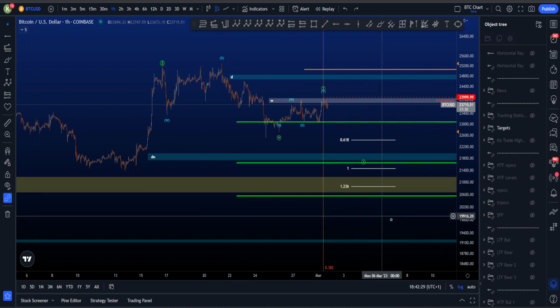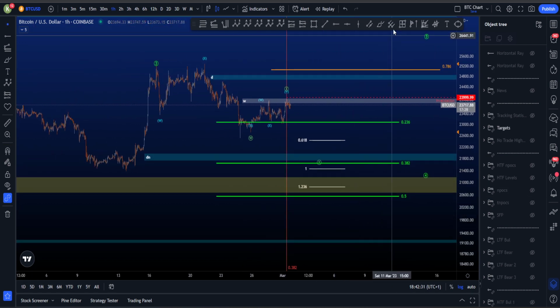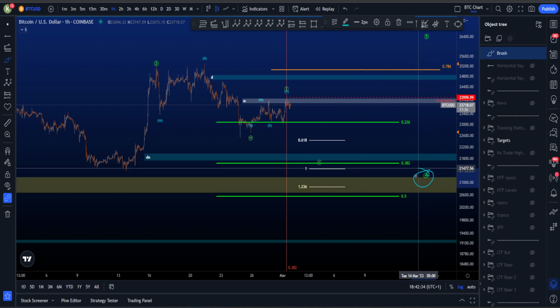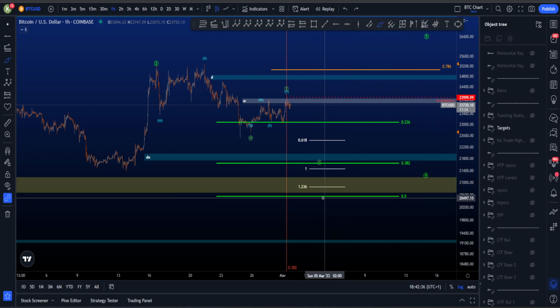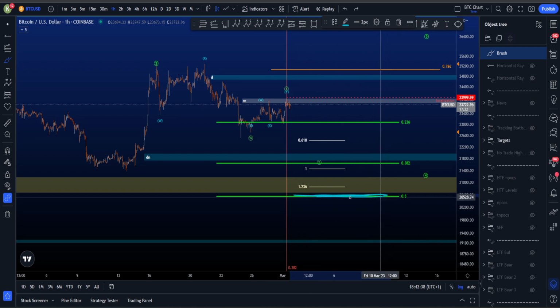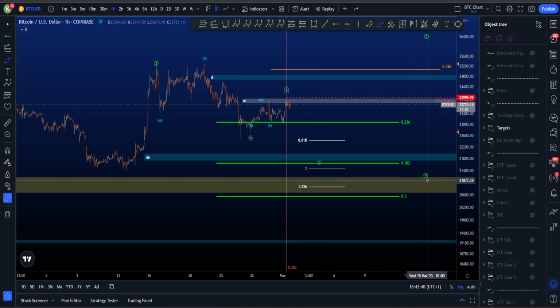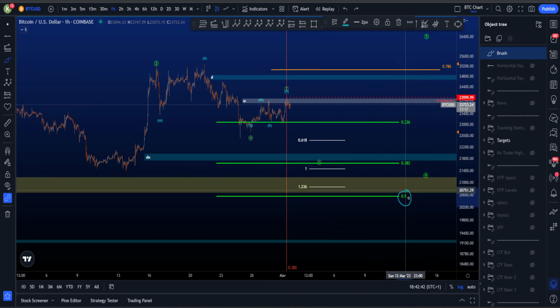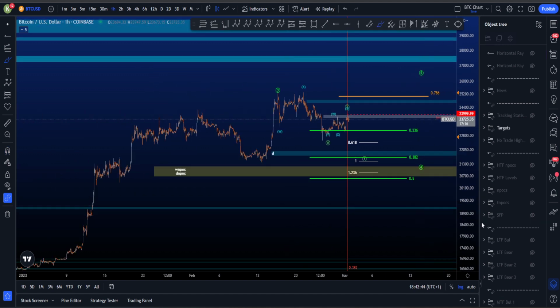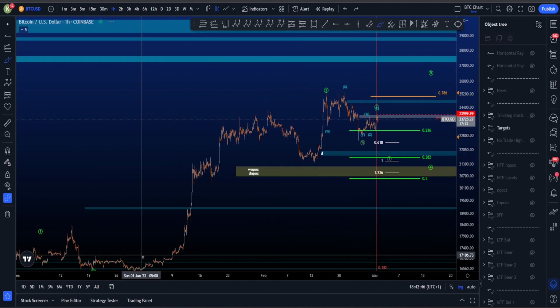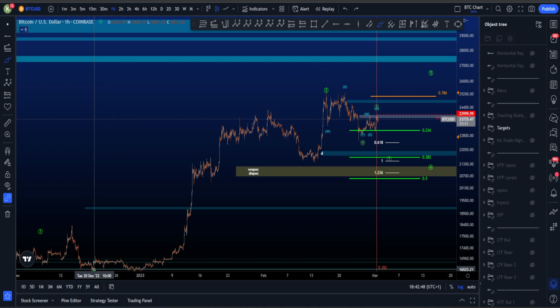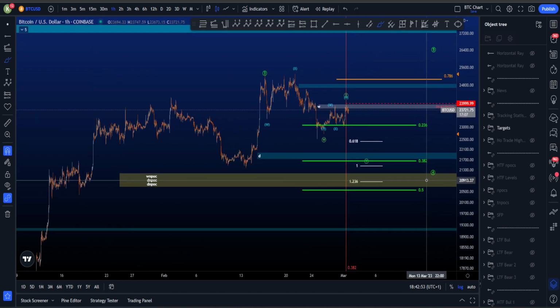And also I should note that if this then is the low of wave 4, we don't want to see higher time frame candles close below this 0.5 fib, because wave 4 tends to not go below the 0.5 Fibonacci, pulled from the low of the green 2 at 16.4k to the high of 3 at 25.3k.